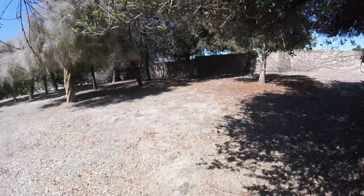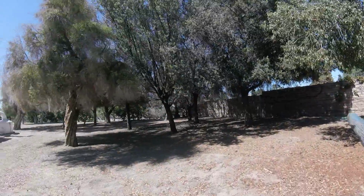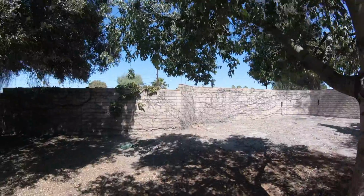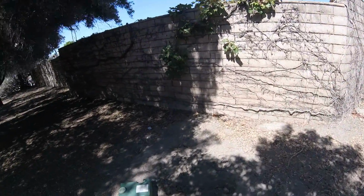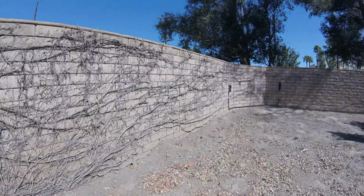Move along their back wall here. This area had multiple nests, ground squirrel nests. Let's see how well we did here. See the ground squirrel? This is where their nest was. They're gone. This over here was a big nest. It's gone.